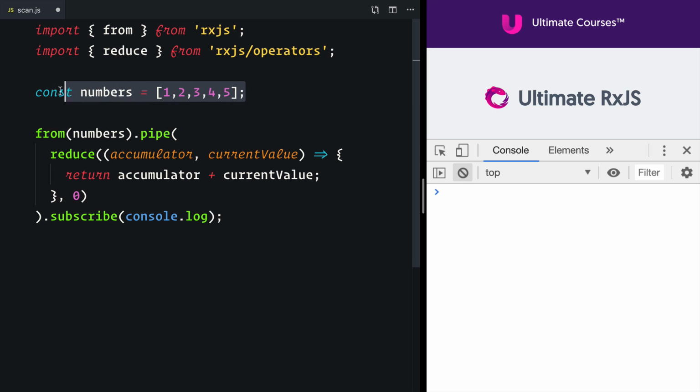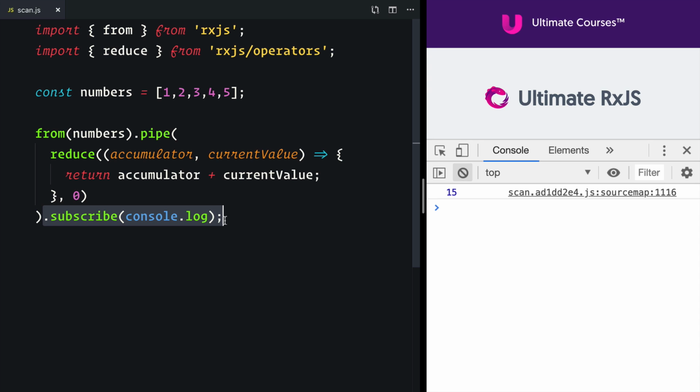Here we are creating an array of numbers, which we are turning into an observable of numbers using the from creation operator. We are then using the reduce operator to create a sum for the numbers being emitted. Instead of storing the reducer function in its own variable, like the previous lesson, we are instead supplying it inline. Then we are simply logging values emitted from reduce to the console.